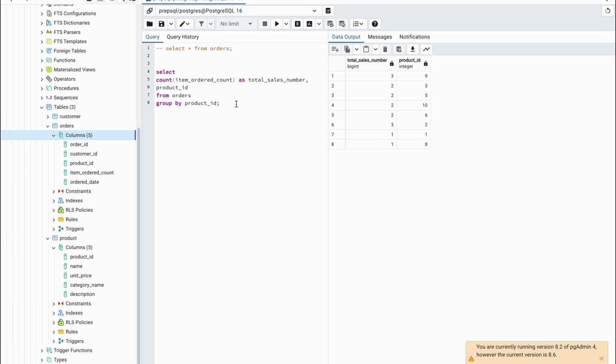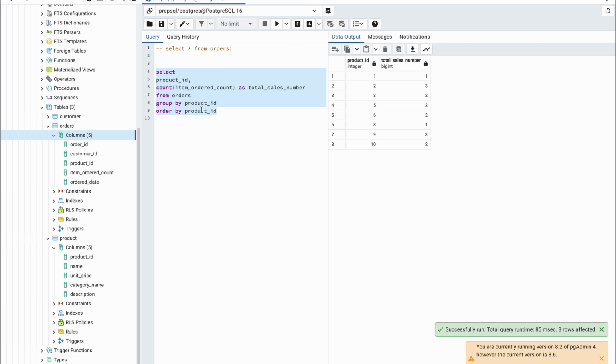If you want to order this by, let's say product ID, we can also put this product ID in front. So we'll just put this product ID in front and then run the statement. If you want to order by product ID, we can do order by product ID, and we can select this and then run this. If you select this and run this, it will only run the selected commands. Sure enough, for product 1 we have total sales as 1, for product 2 we have 3, and so on. Comment this, and then let's move ahead.